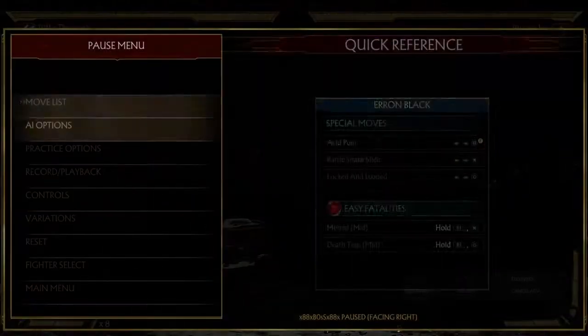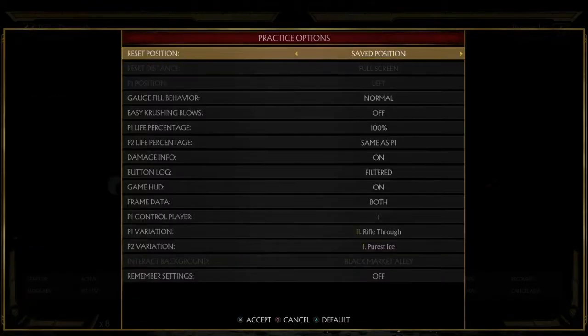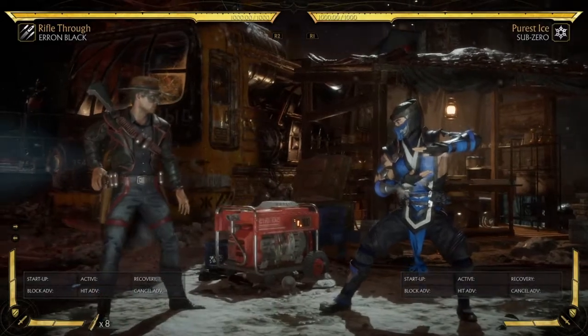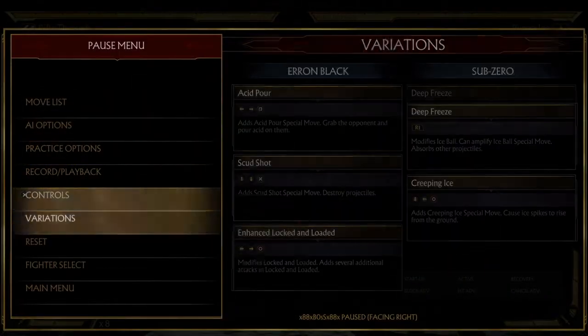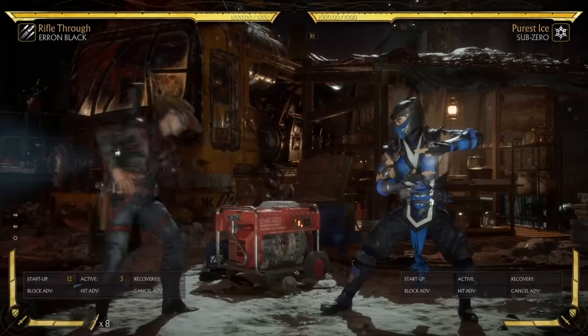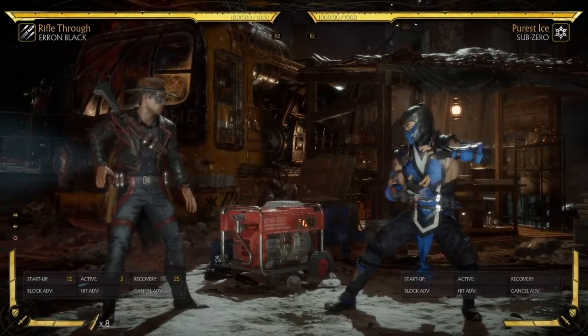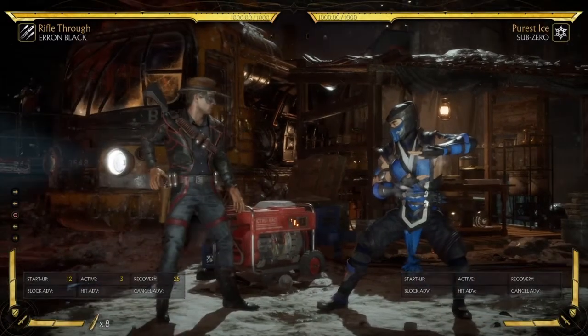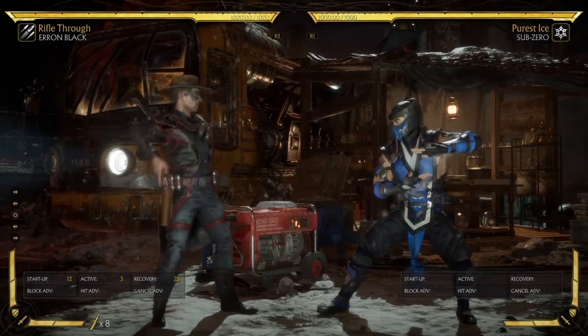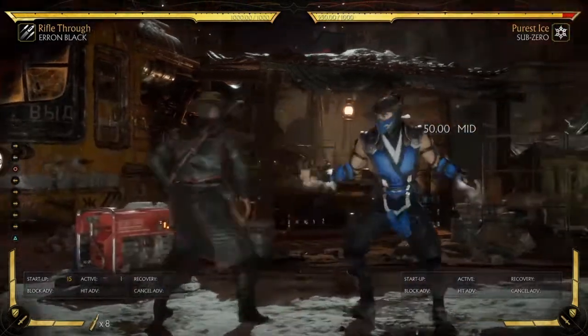Now this, let's see. I don't know why it did that. Now this variation, I gave him the acid pour and the scud shot along with the enhanced lock and loaded. The enhanced lock and loaded is pretty much going to be on every build. It's going to be like the base ability that everyone's going to want because of the meterless launchers. But this one I gave him the acid pour.